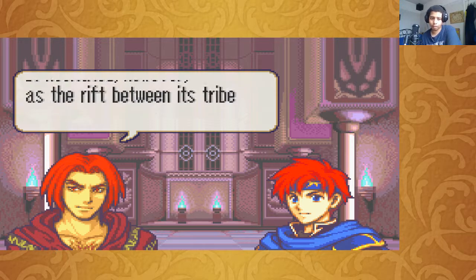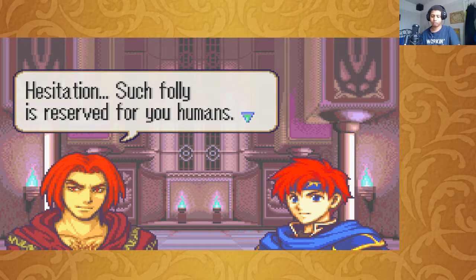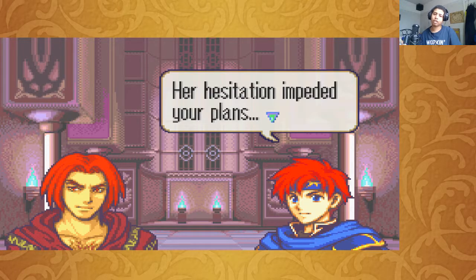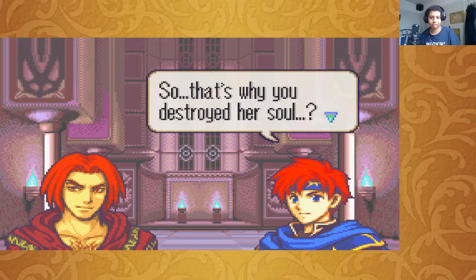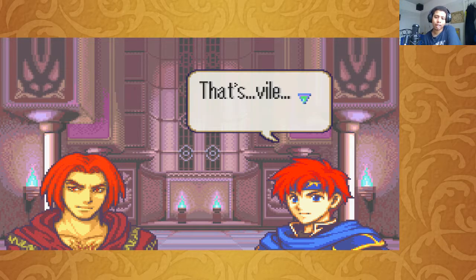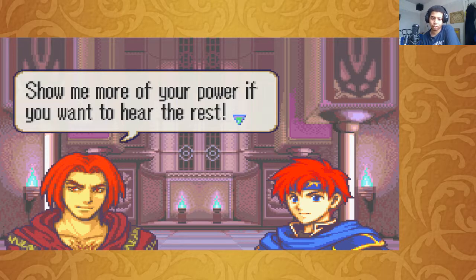It hesitated, however, as the rift between its tribe and the rest of us widened. Hesitation. Such folly is reserved for you humans. It serves no end. Her hesitation impeded your plans. Eden was immature, but of enough strength to fulfill our purpose. Its heart, however, wasn't with us. It would not follow our commands. So, that's why you destroyed her soul? Yes. We destroyed its soul so that it would unquestioningly obey our every command. That's vile. That's enough for now. Show me more of your power if you want to hear the rest.